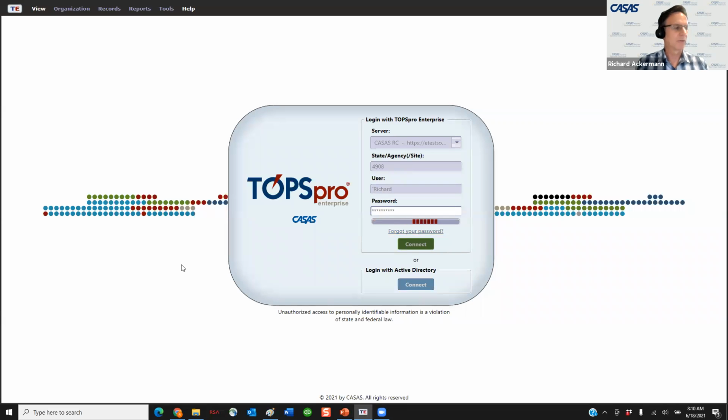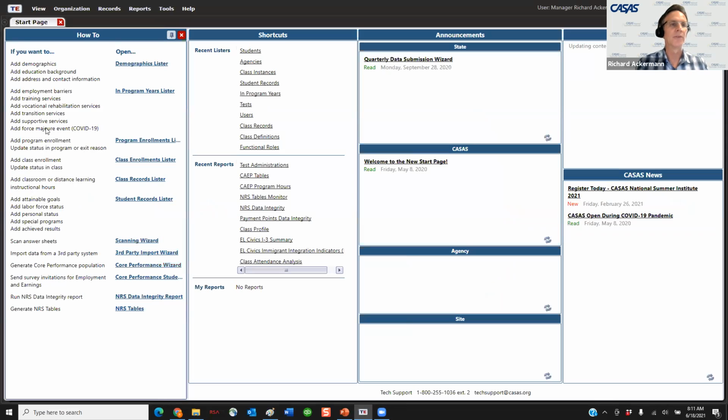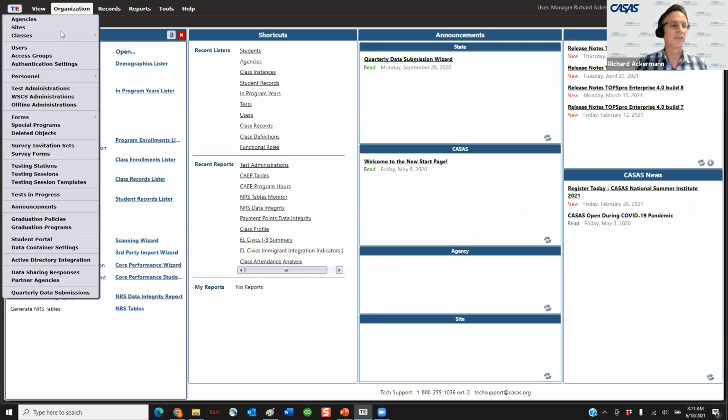And what we're going to do is go to where you can customize the fields that will appear in the student portal. So that's the first thing we're going to show you. It's something that's been in TE for some time. You probably haven't noticed it because you're not using the student portal. But if you go back to your computer today, you'll find it under organization. Way down here is a student portal.